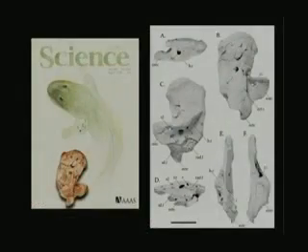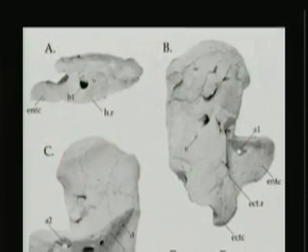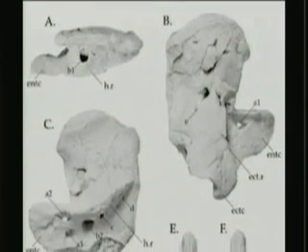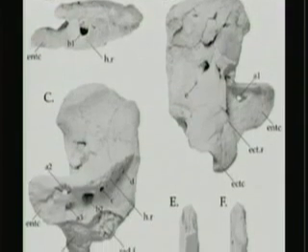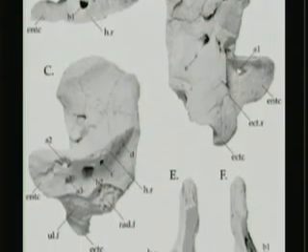Then, by about 1993, we started to find limb bones of early tetrapods, early limbed animals. And this is one example. This is a humerus, upper arm bone. Okay? And what you see here is how we depict it scientifically in a journal article in 6 views. So this is the same bone shown in 6 views.